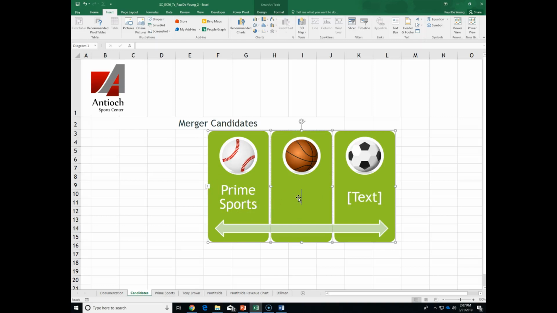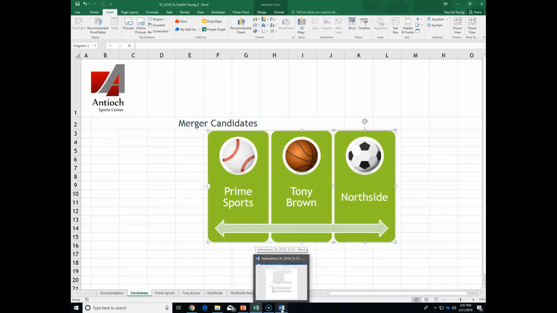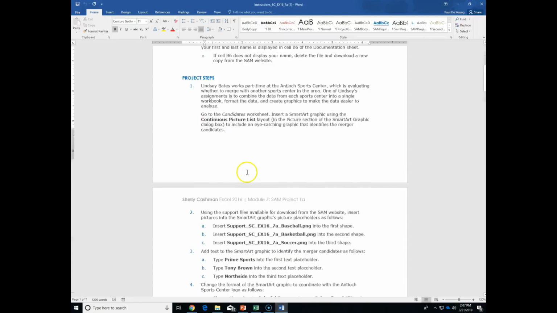That's why it's SmartArt. The basketball is Tony Brown. And the text for the soccer ball is Northside. Those Northsiders. Okay, so that's number 3. So we're moving right along here.